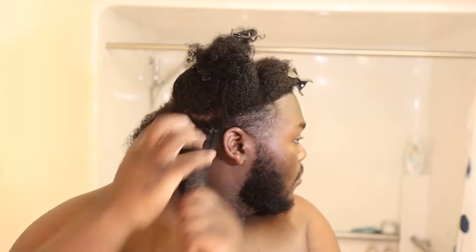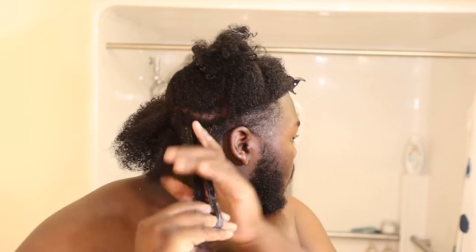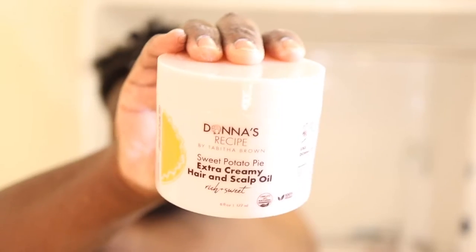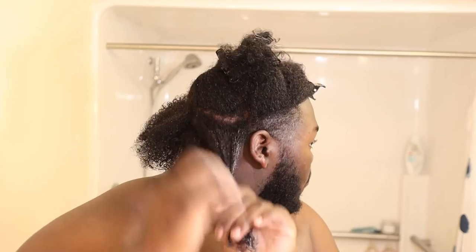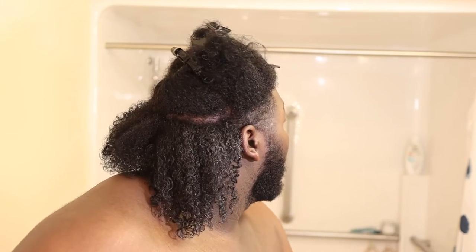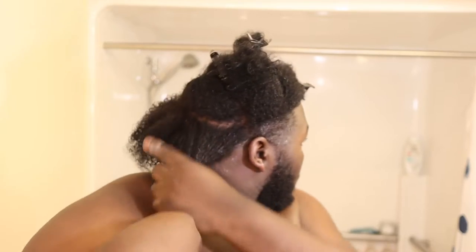Baby, listen, it's supposed to be rich and it's sweet. And y'all, so I did work this in my hair really, really good. And after I finished working it into my hair, I did follow up with the Donna's Recipe Sweet Potato Extra Creamy Hair and Scalp Oil as well to help me achieve that LCO method. Now, this extra creamy hair cream says that it's a lightweight, buildable, non-greasy moisturizing cream that provides super moisture penetration and soft, touchable definition to curls/waves. It is made with sweet potato, stirred with vanilla, and sprinkled with warm cinnamon.